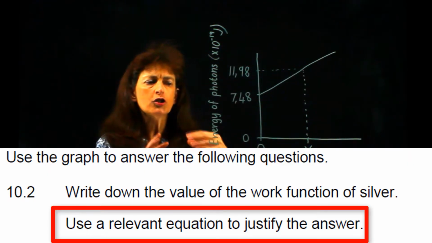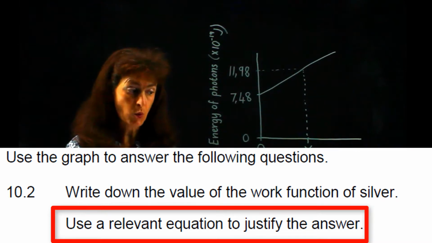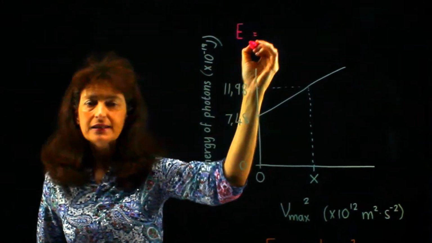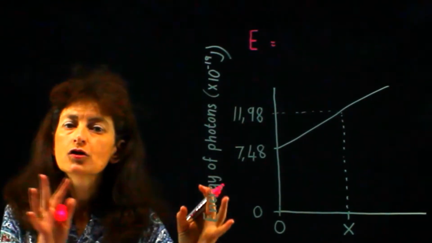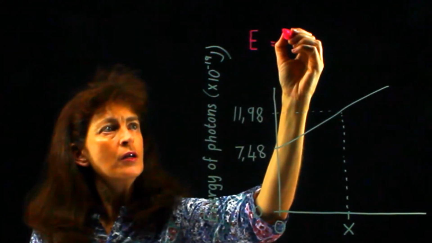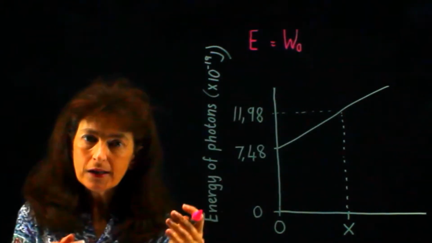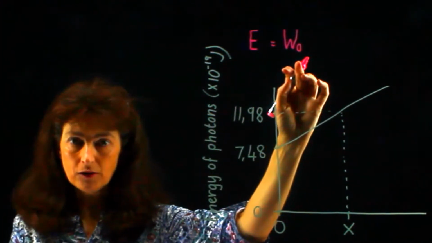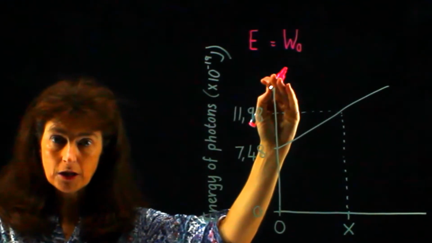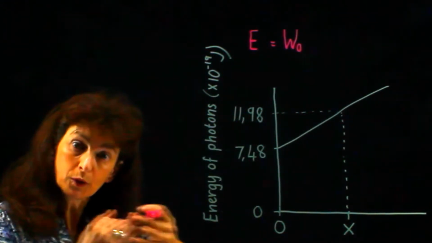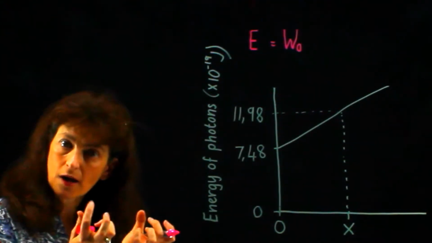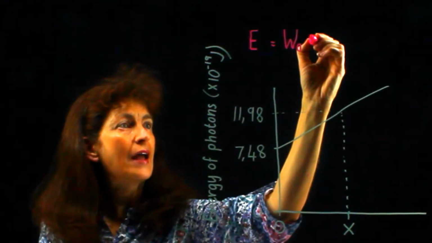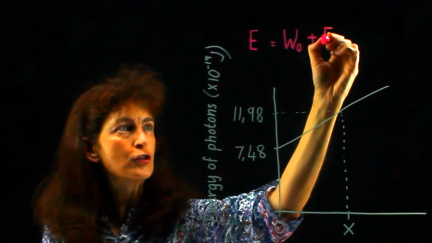We're then asked to justify that using an equation. We know that the energy of the photons is given to the electrons in two forms, we could say. Some of it is needed to overcome the attractive force holding the electrons. In the case of the surface electrons, that amount of energy is called the work function. That is required to pull those surface electrons away from the attractive force that the metal kernels supply. And then any excess goes into kinetic energy.